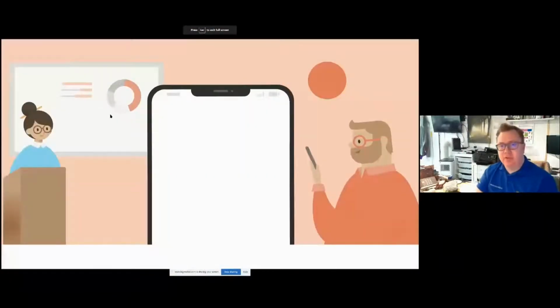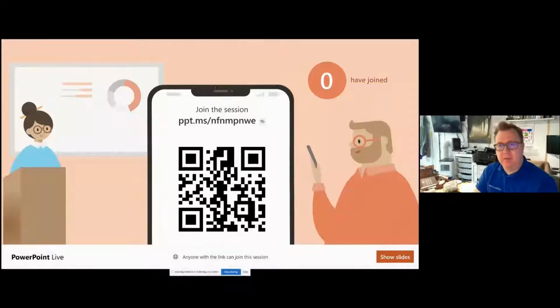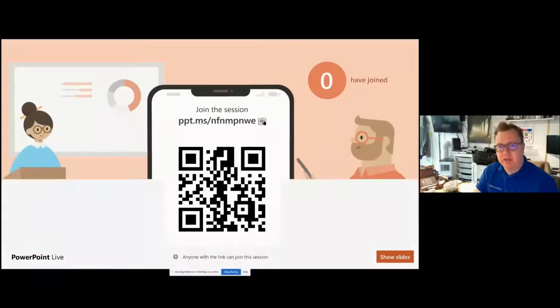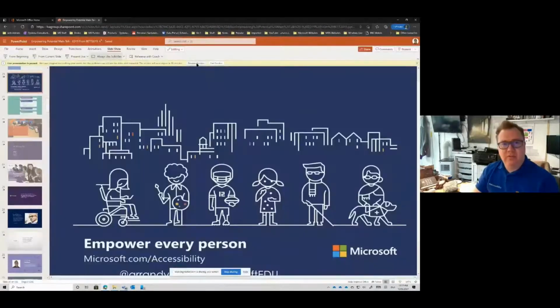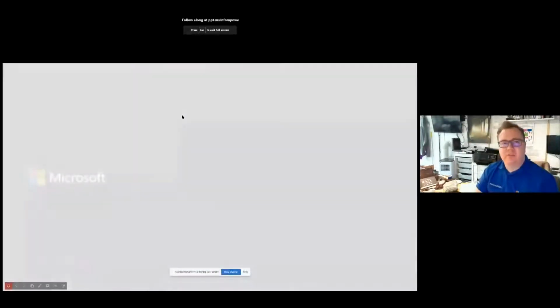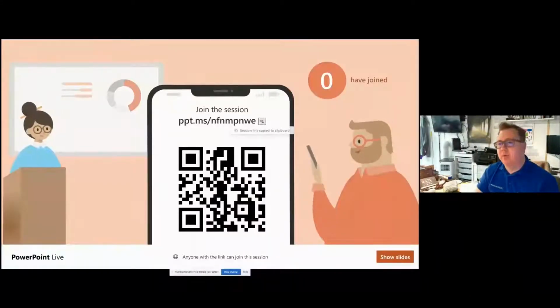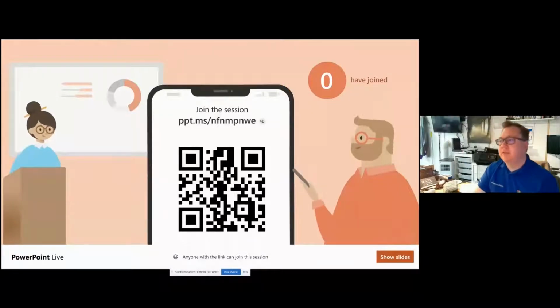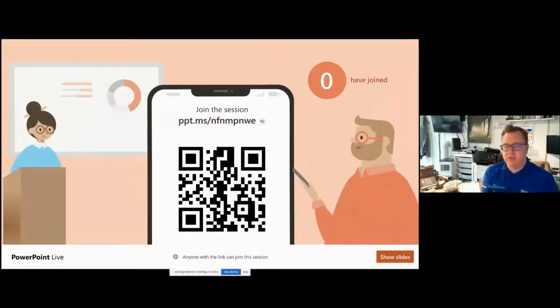I apologize for that now being a little bit flashy. I'm just going to stop that a second. There we go. I'm just going to resume that. So hopefully it's not flashing again. If you want to just scan that QR code with your mobile phone, I'm going to drop that link into the chat box as well. This is so you can get live captions to your device if you want to use your phone. If you're watching the recording, it will not work. So if you can just scan that QR code, that would be brilliant.